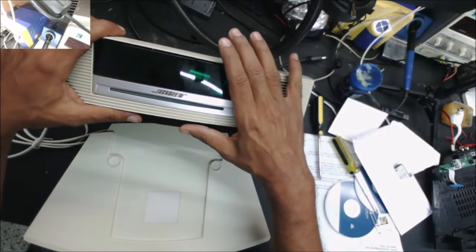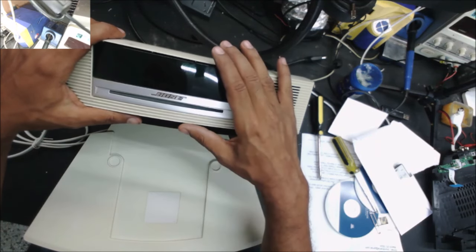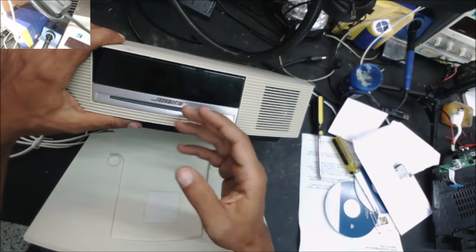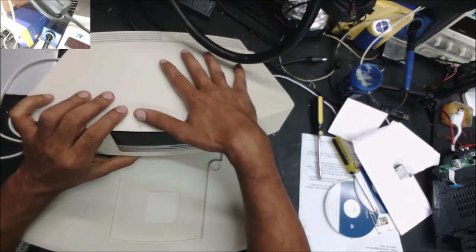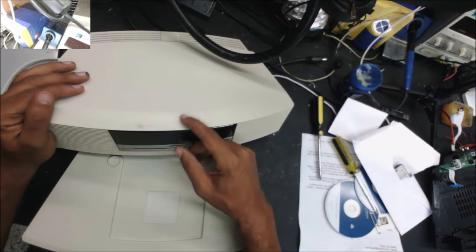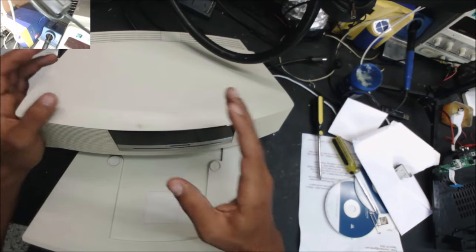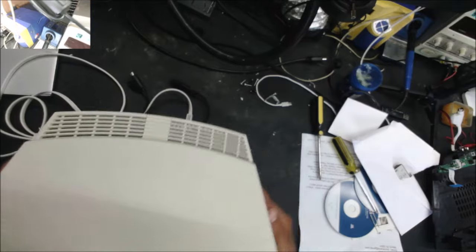Recapping it, the system turns on. Radio works. The CD was giving me an error, like it can't read the disc. So I replaced the CD mechanism, and now it works, because usually when the disc is spinning but not reading, it's a lens problem. So now the CD works fine here.